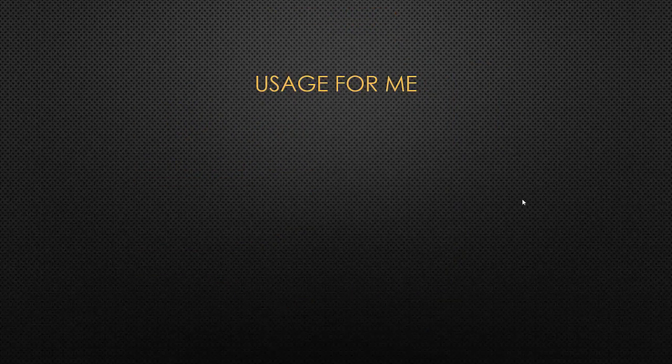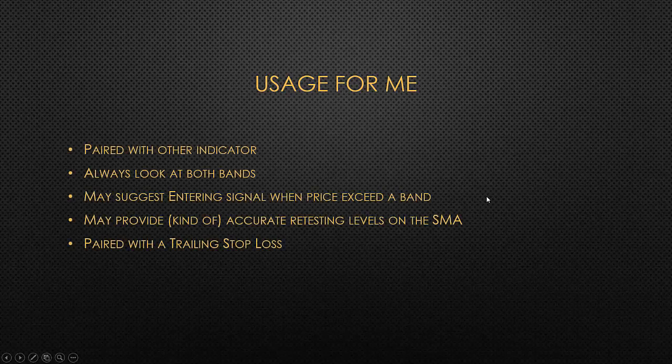Finally, I can give you some personal advice on how I use this indicator. The first and main thing is never take anything for granted. Don't use Bollinger Bands as the single source of information while analyzing a chart, and always look at both bands and another indicator. I usually use a trailing stop loss set, as a first reference, on the SMA price, if this is confirmed by other indicators.